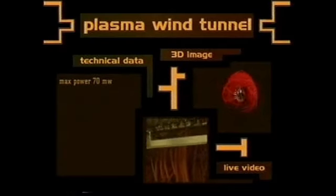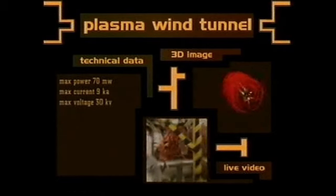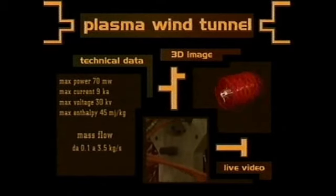Arc heater is the facility core. In this section, the plasma is generated by an arc discharge comparable to lightning that is kept on during the whole test. The arc heater is one of the largest in the world and it has a modular structure. The air is blown into the arc cavity by a number of nozzles. It is heated up by the arc discharge reaching temperatures of the order of 10,000 Kelvin degrees and turns into plasma.